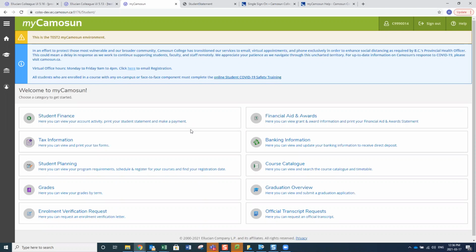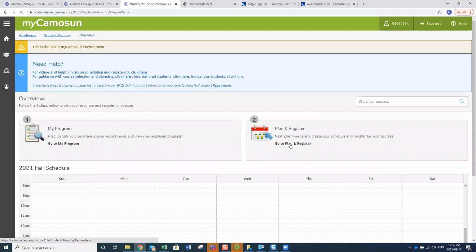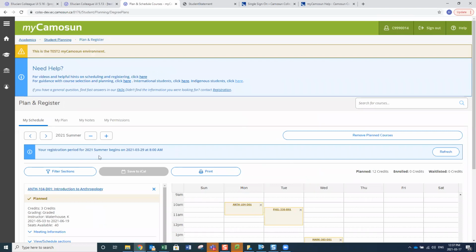Okay, sorry, I don't think I understood the information about Friday, but it is a two-pronged question. And if you are a returning student at Camosun, like Scott mentioned, the assignment of the dates will be up and coming shortly. And that was where we looked in my schedule. We looked at, backwards in time here, summer term. So the assignment of the date occurs regardless of whether or not you have OG funding in place. That is associated to you being a student at Camosun. So that will occur for every student.